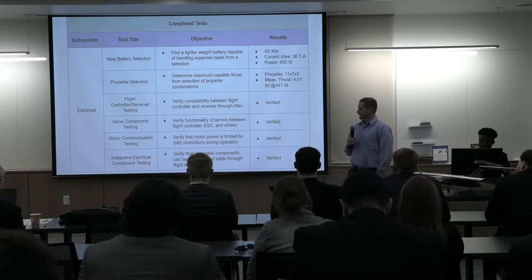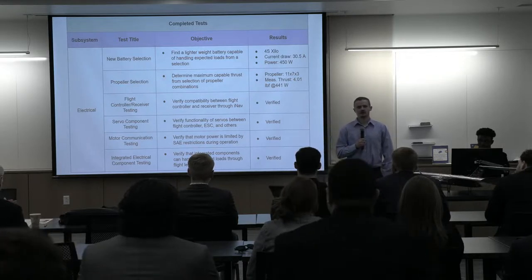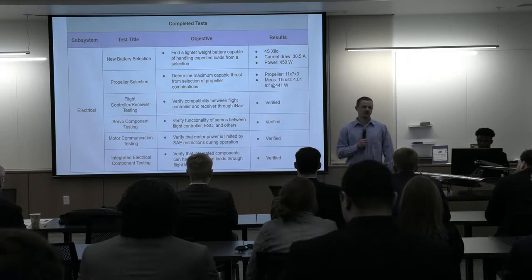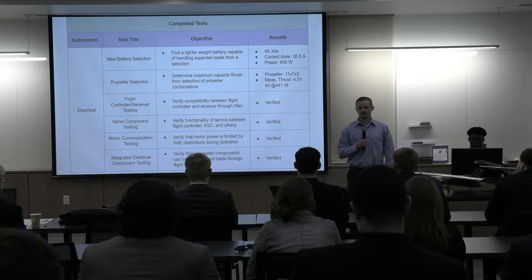Again, our electrical system testing. Paul mentioned we did a couple of iterations on the battery, and that was when we started to realize that we were going to come over our weight budget of 4.5 pounds. We were able to find another battery that weighed about 1 ounce less than the original battery that we wanted to use, which is of a higher quality. So we definitely did some robust testing of this new battery, and it was able to still deliver the same amount of power that we needed for the durations that we needed, which would be 3 complete flight circuits.